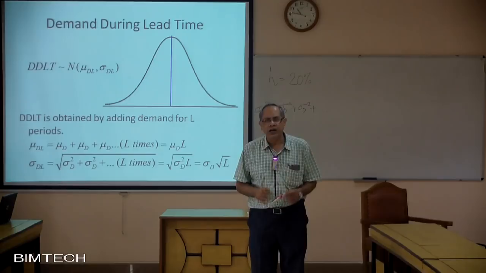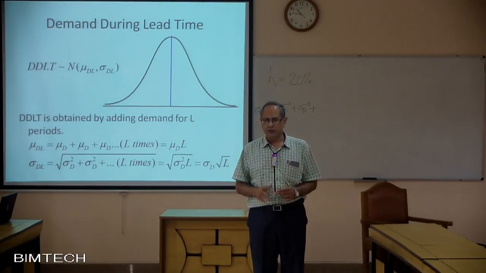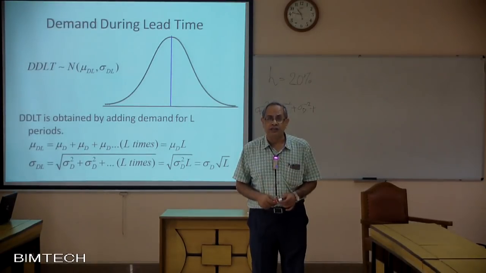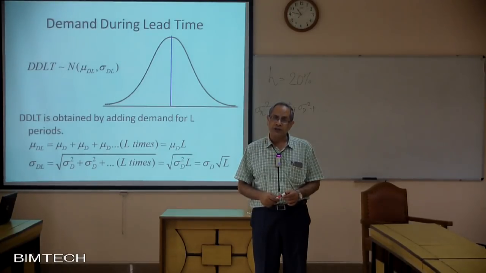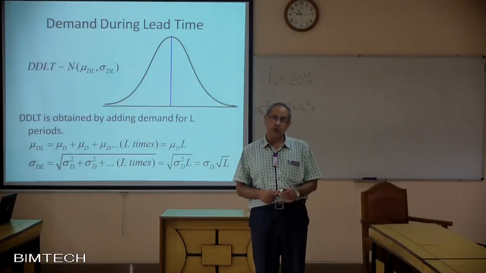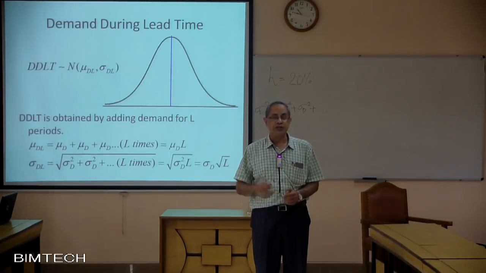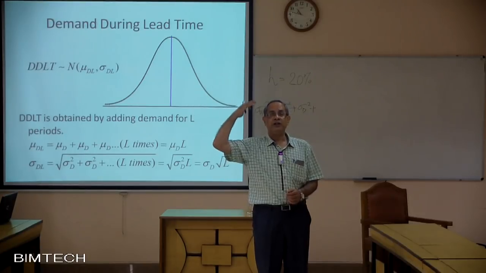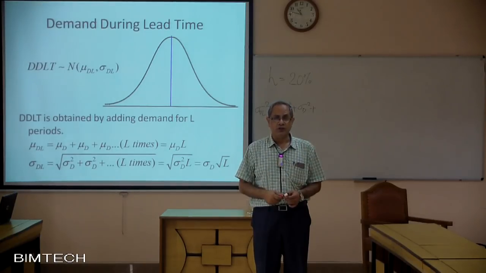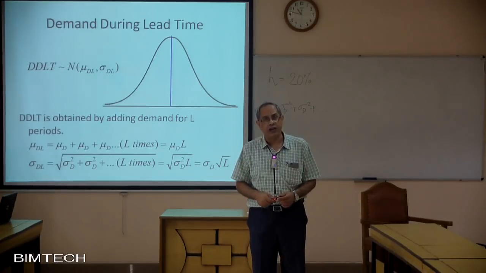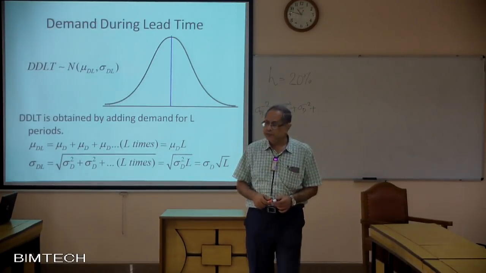Now, it's very important for us to understand at this point in time that we are ignoring the covariances when we are combining these distributions. We are ignoring covariances under the assumption that these demands are independent of each other. Okay, so you must remember that that may not always be the case. We are only assuming that the demands are independent, which means demand of one period is independent of the demand of another period. Okay, in case this is not true, then we will have to combine the covariances as well, not just the variances. Okay, good.